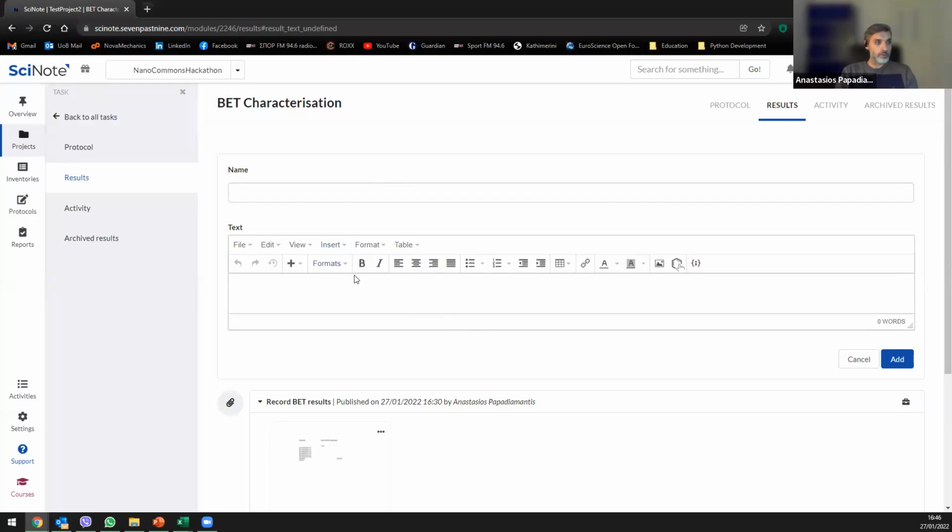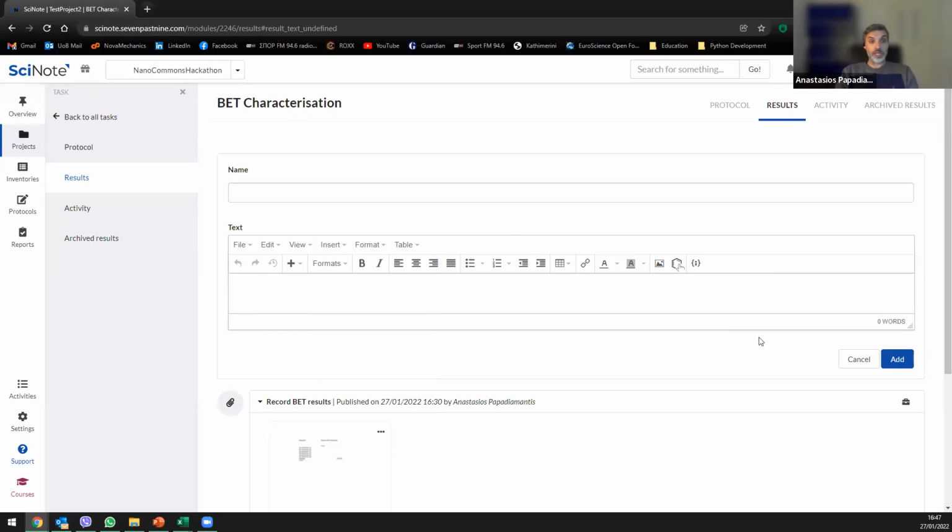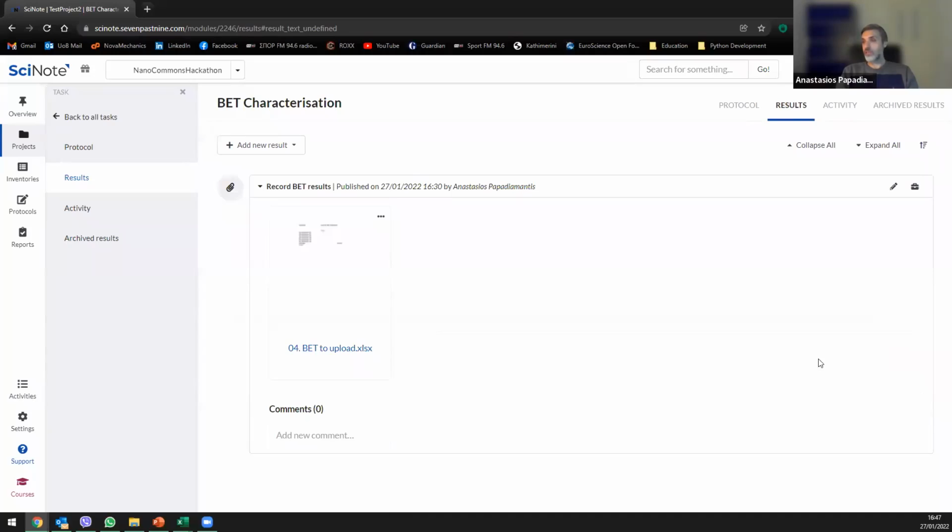Again, I'm not going to go down that road. And you can see all the things that you can insert here as well. So my assumption is that you can import links and link to network drives, etc., but it needs further testing just to be on the safe side, to be honest.